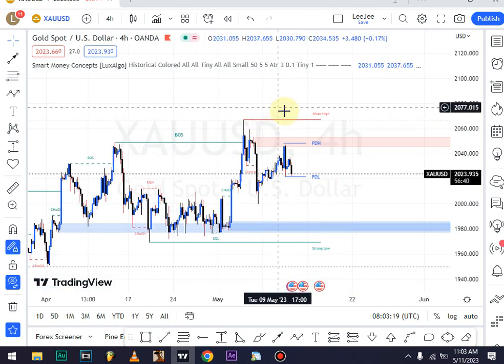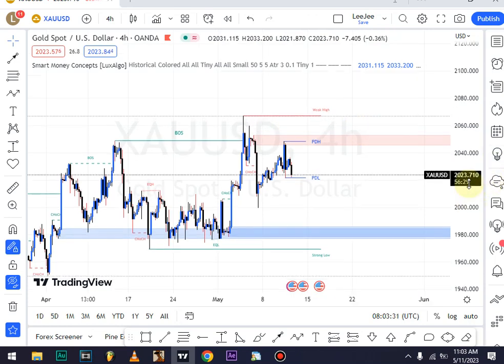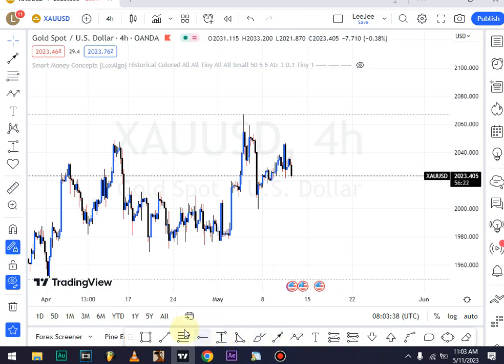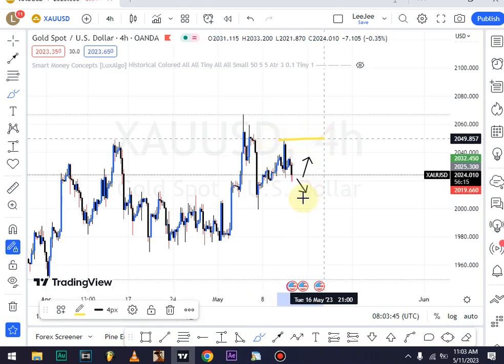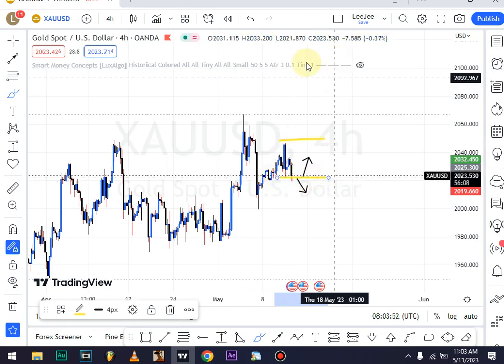So then we still have to look at the previous high and the previous low, or the previous daily high and the previous daily low. All right, so today let's just do the intra trading thing. Okay, so let me show you this, gang. So this is what I'm talking about. This should be the previous daily high over this zone, and then down over this zone the previous daily low.